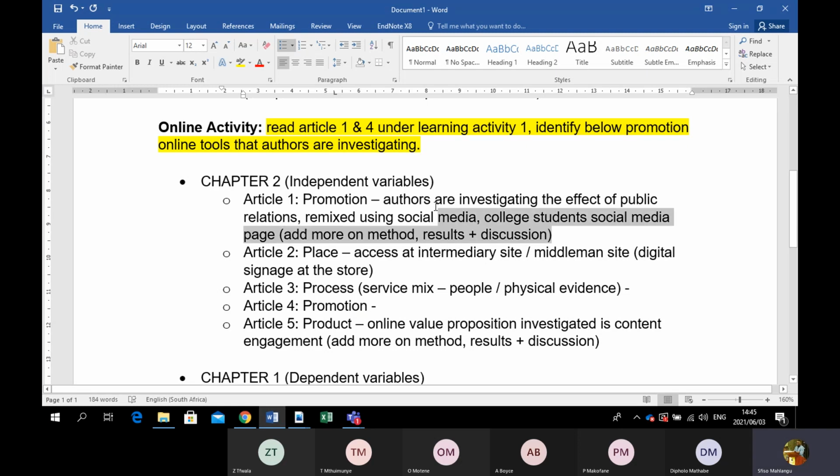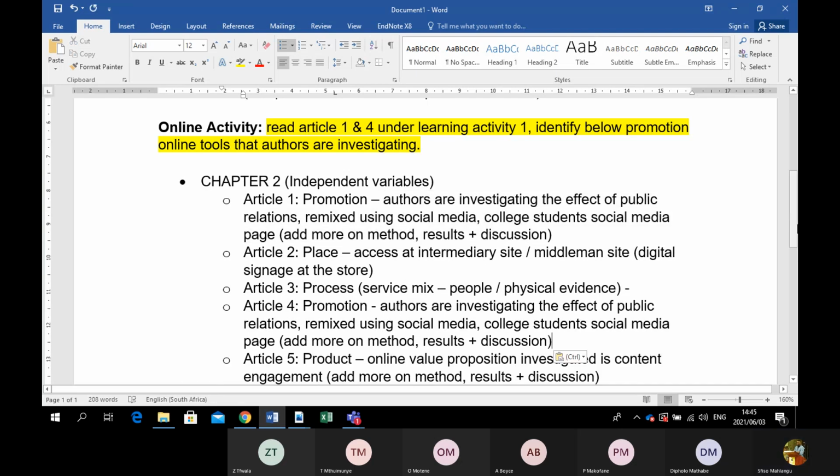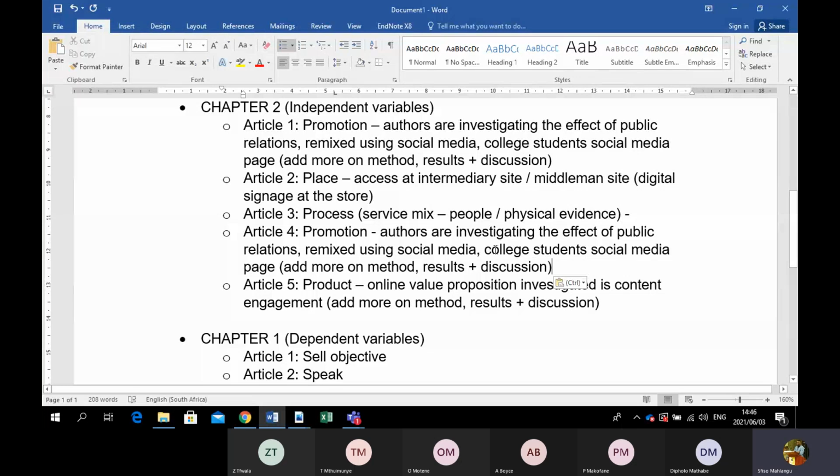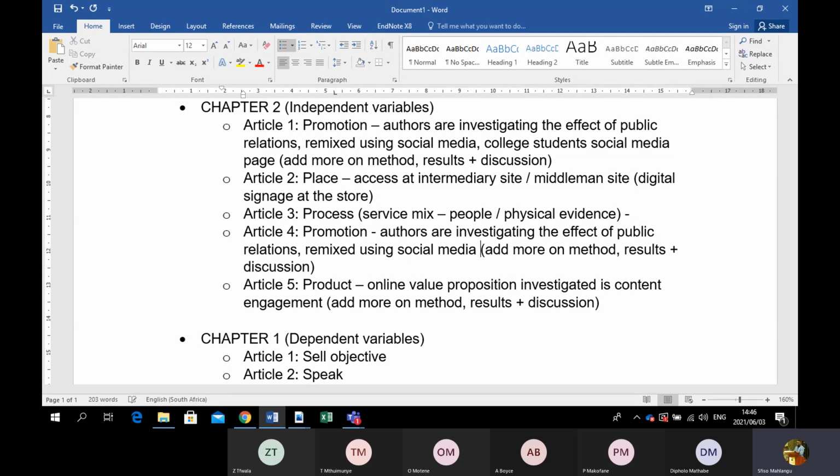So similarly, you will have that. And then here, you will add what the article is about, because this one is no longer about college students. So that's where practicality comes in. But it's important that you have that public relations, you have that social media. That's what is worth more marks. And then you motivate using the article. So I think you are getting the grasp of what you need to do in terms of the assessment, in terms of evaluation here.